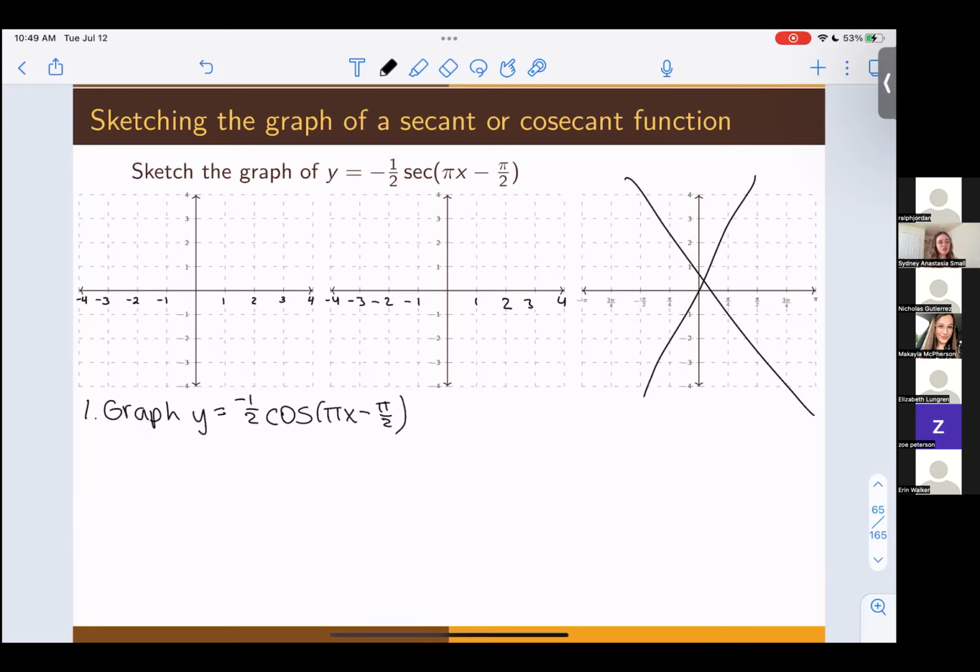And to do this step, we just do what we have been doing all along. We use the 3 steps that we've been using on how to graph these. We draw our box. So what's the parent graph? It's cosine. So we know we're going to be transforming the cosine parent somehow. The amplitude is the absolute value of the multiplicative factor in front of the trig function. So the amplitude is 1/2, meaning everything will be 1/2 distance away from the midline. And the vertical shift, we don't have anything added to the end here, so there is no vertical shift.